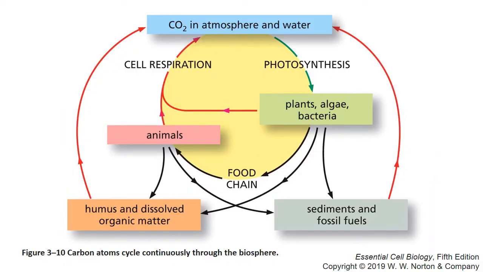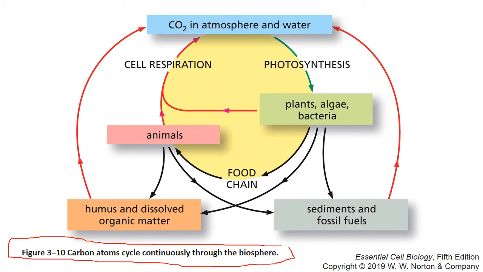All right, so here's a little diagram of how carbon atoms are continuously cycled through the biosphere. I literally just read the title of the figure. Sorry about that. Here you can see that red indicates the release of carbon, CO2, and green is the usage of it. Within our food chain, plants, or any photosynthetic organisms, require carbon dioxide to complete photosynthesis. Animals, when they do their cellular respiration, the conversion of food molecules into ATP, release carbon dioxide.